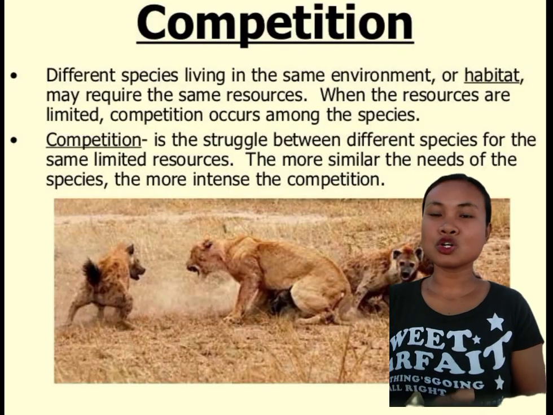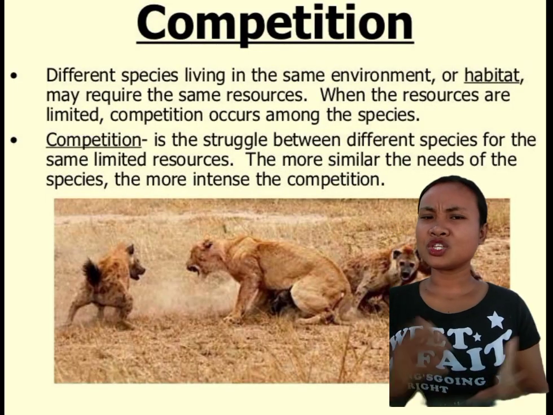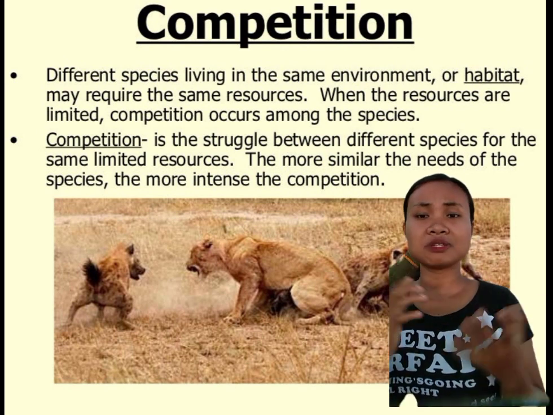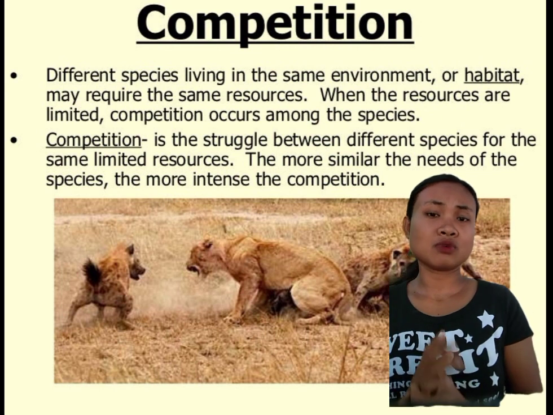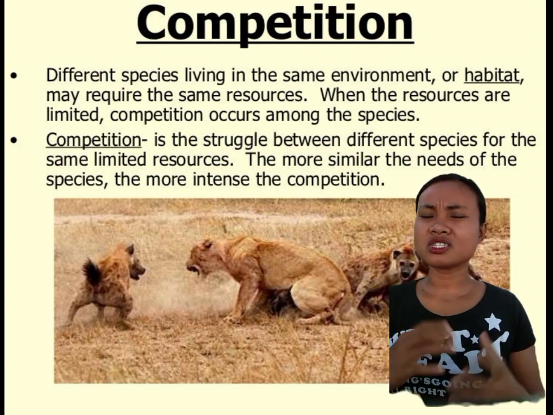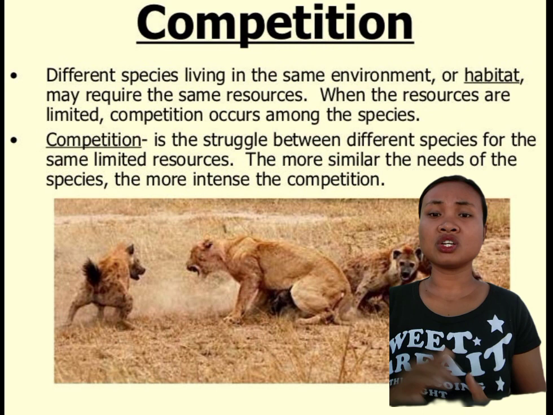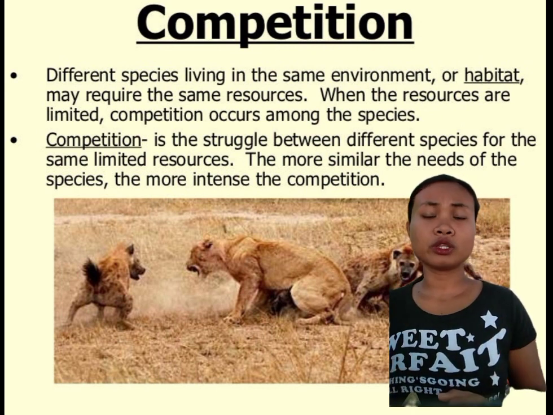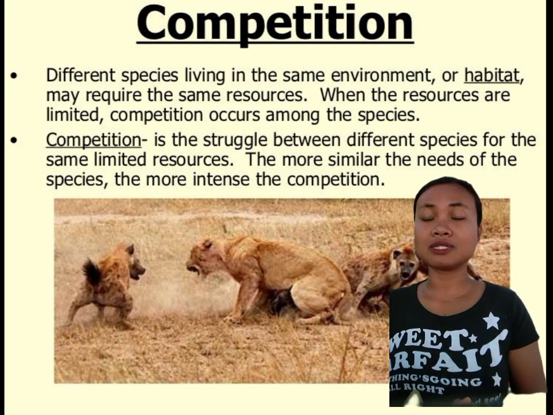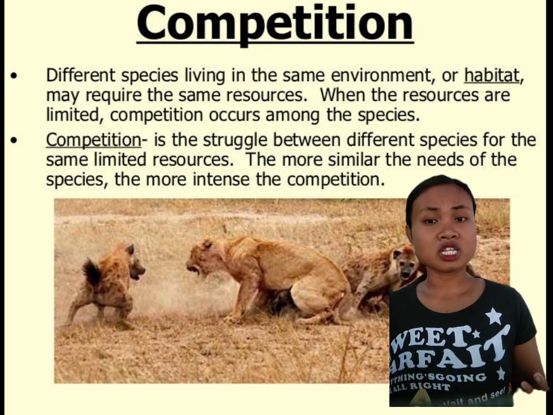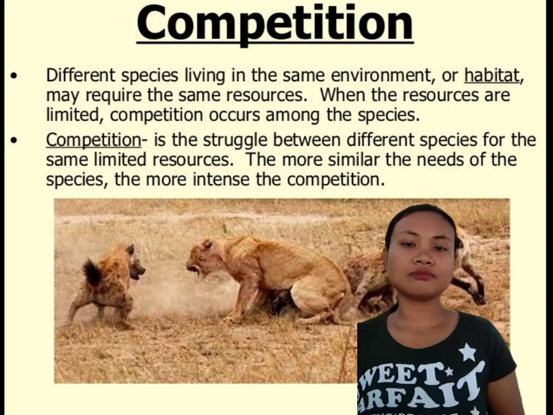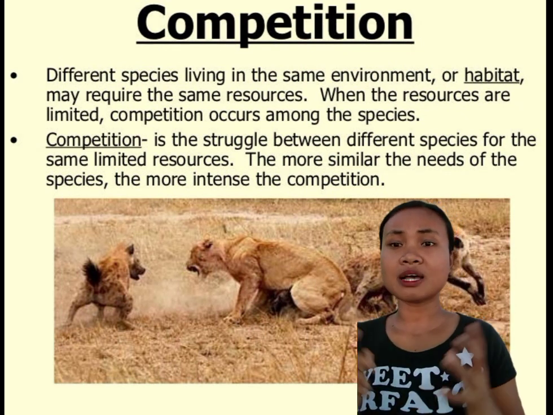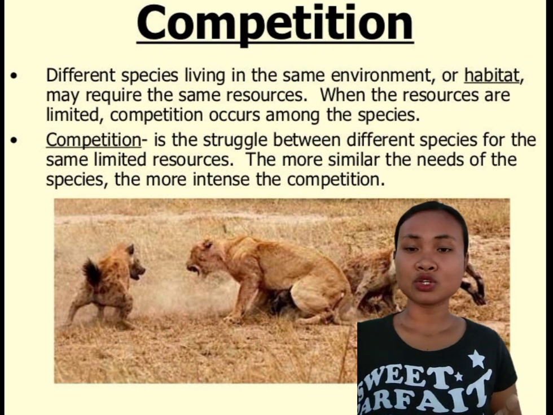So, let's go to competition. Competition is when different species living in the same environment or habitat may require the same resources. When the resources are limited, competition occurs among the species. Competition is a struggle between different species for the same limited resources. The more similar the needs of the species, the more intense the competition. So, the example to this one is the picture here.